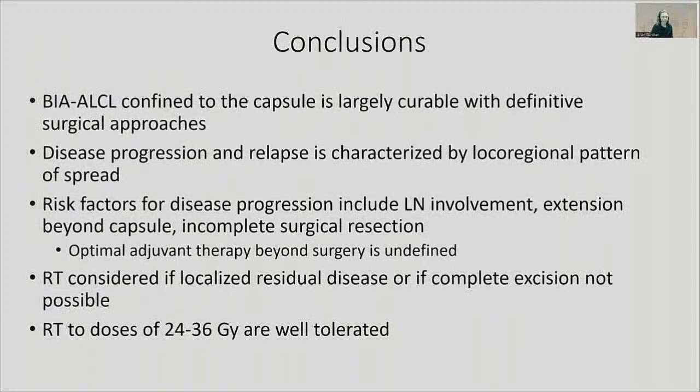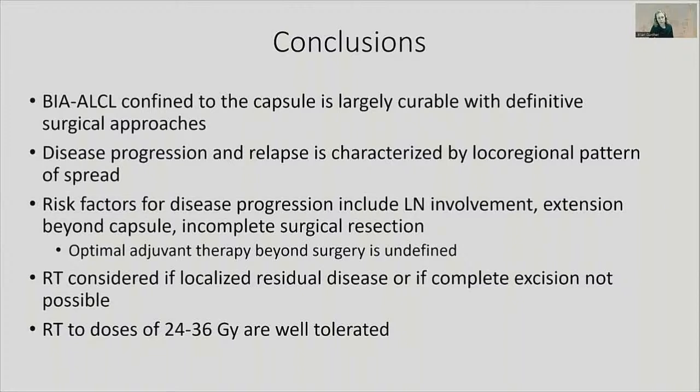In conclusion, breast implant-associated ALCL confined to the capsule is largely curable with definitive surgical approaches, and this is the most important step in therapy. Disease progression and relapse is characterized by a local regional pattern of spread, which is why radiation therapy as a local regional therapy is important to consider.